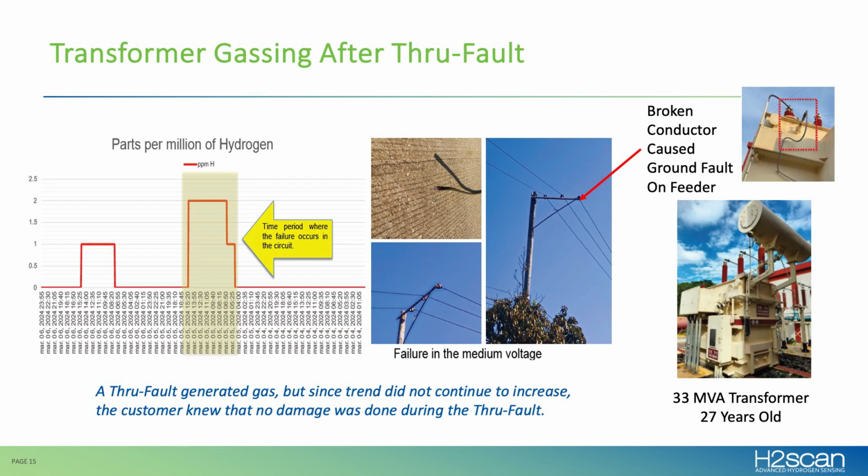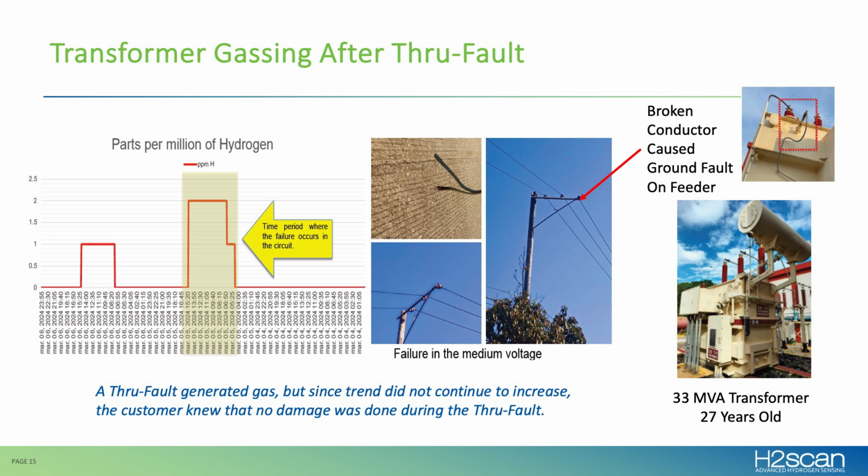This is a customer that did a number of hydrogen sensor installations last year. The top picture on the right shows the sensor installed at the top of the transformer. As you can see in the bottom picture, the transformer has a conservator unit, which indicates oil goes all the way up to the top of the tank. So this tank does not have a nitrogen blanket.